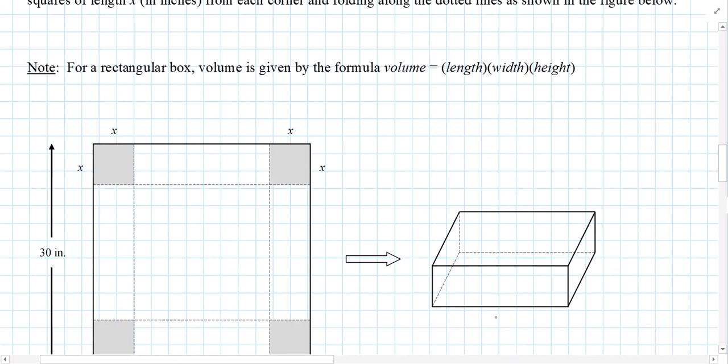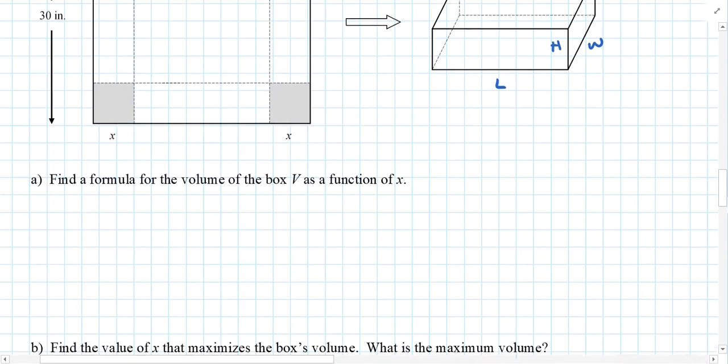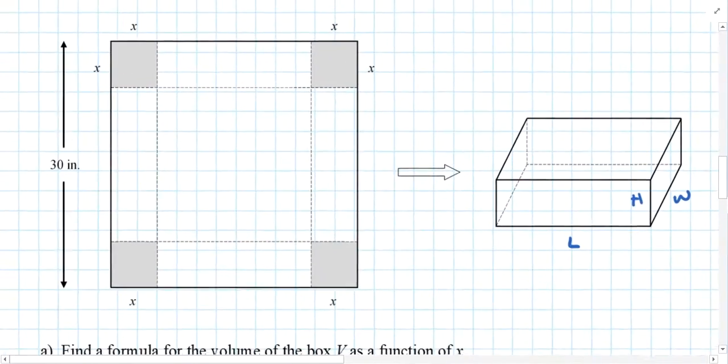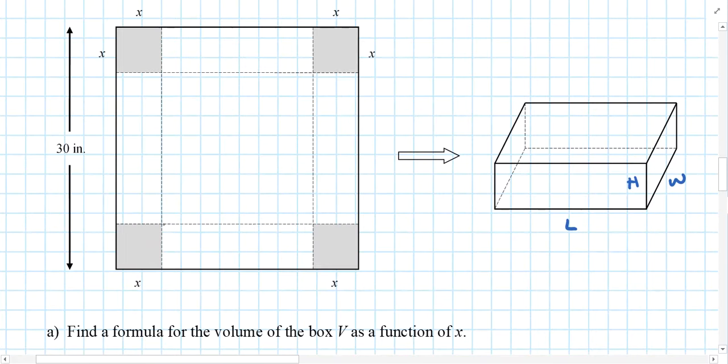And so we've got to remind ourselves here that length, width, and height are the three measurements necessary to find the volume of a box, and volume is equal to simply the product of length times width times height. So if we're starting with this net, we call it, this flat shape that's going to get folded up into the box, the width of the box might be represented by these sides here. This is the width. And since the cardboard was a square and it's 30 inches wide and 30 inches long, then the width of the box itself is going to be 30 minus 2x, because the length of this blue line is 30 inches minus this x and minus this x in length.